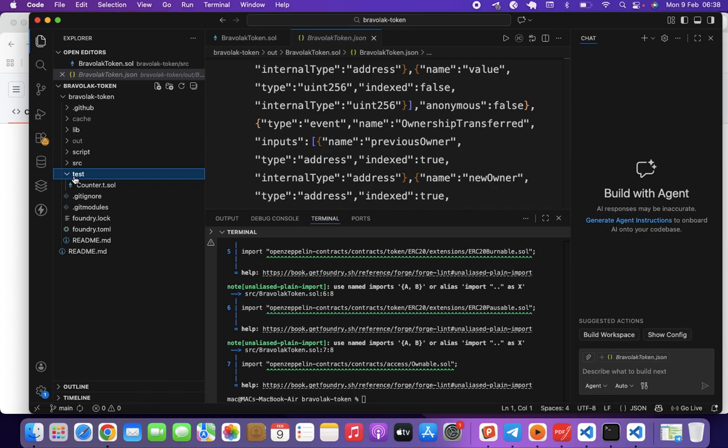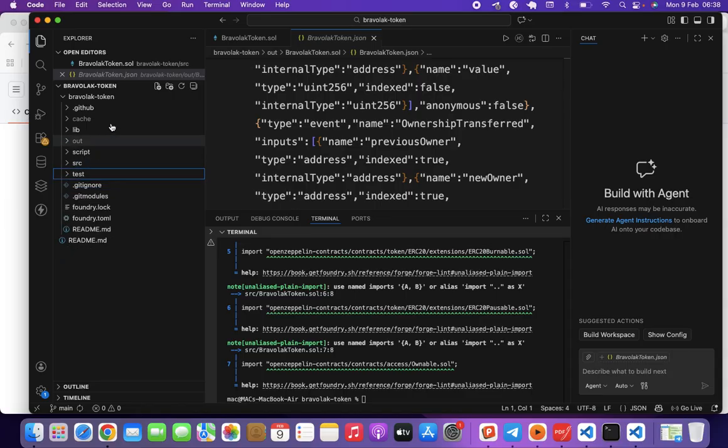So inside the test folder, come to this place, create the file for test. Just name your test, following the naming you have here. You have Counter.t.sol here. So our own now will be BravolacToken.t.sol.